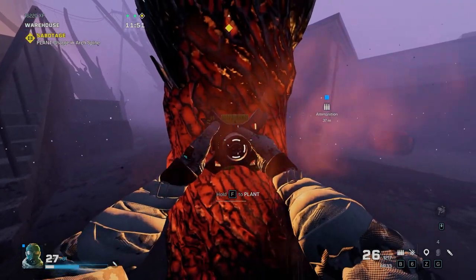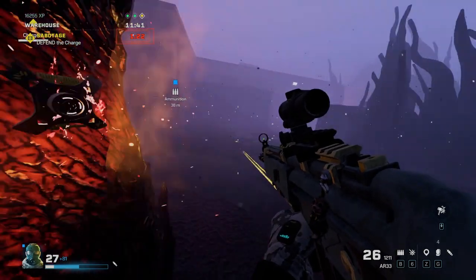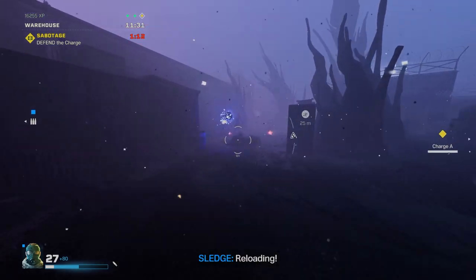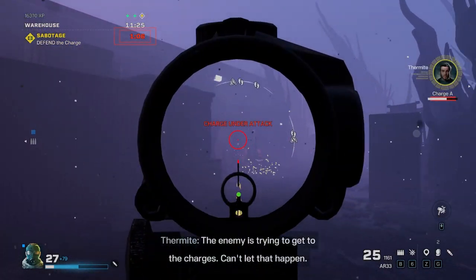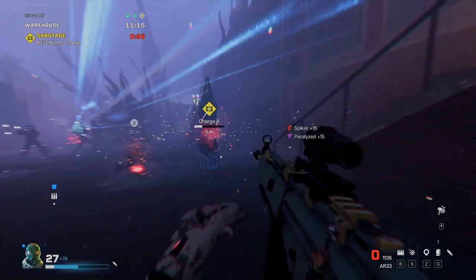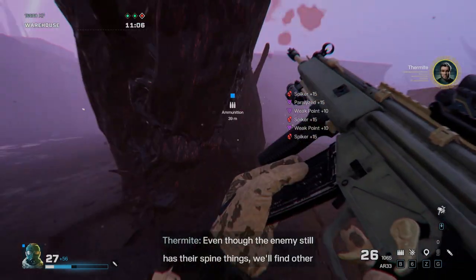Alright, the one bright side is there is just one pillar to defend, but if the enemies we've been fighting have been any indication of what's to come, I'm thinking we're gonna have a lot of apexes, so this should be fun. Yep, immediate. Oh wow, we might actually be in trouble here. This is not good. One down. The enemy is trying to get to the charges. Can't let that happen. I'm reloading. This is a little bit too much for me, man. There's four. Yeah, so that was crazy. Endless apex spawns. Nobody likes that.